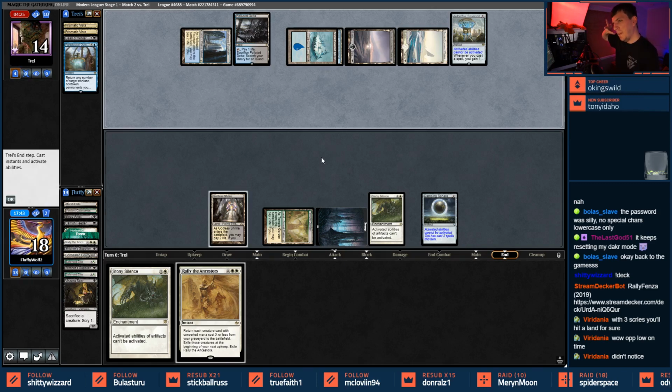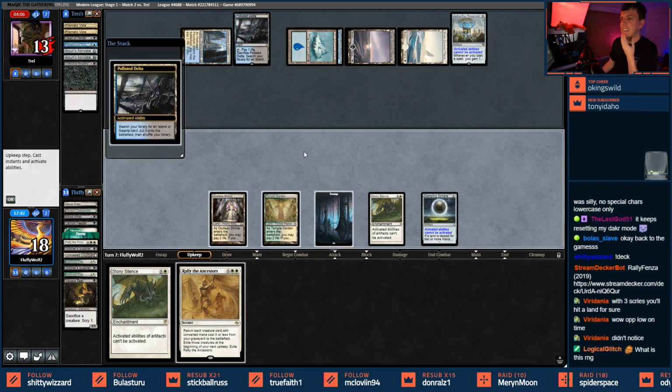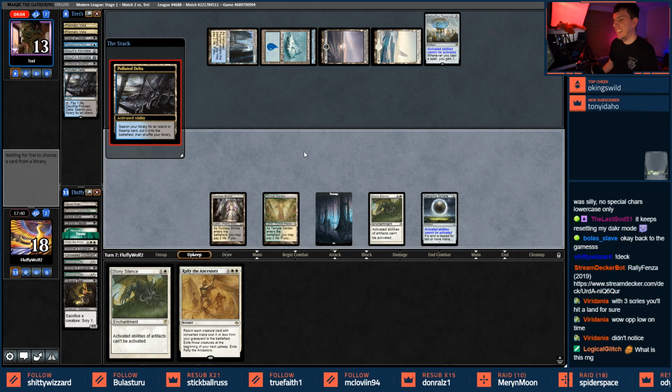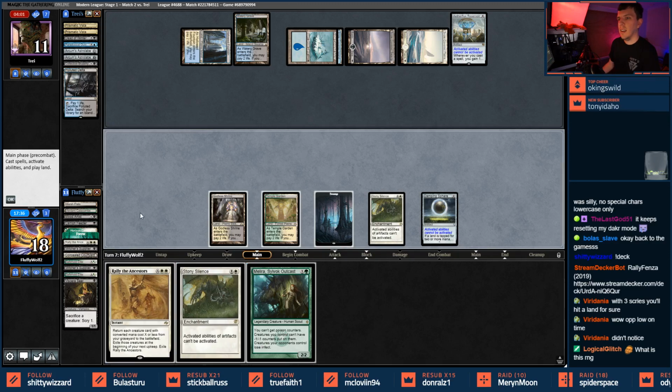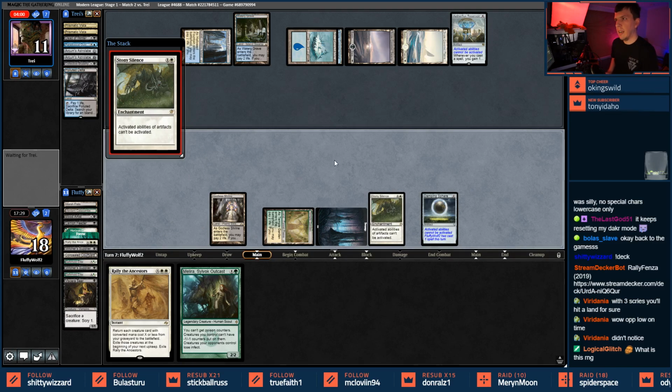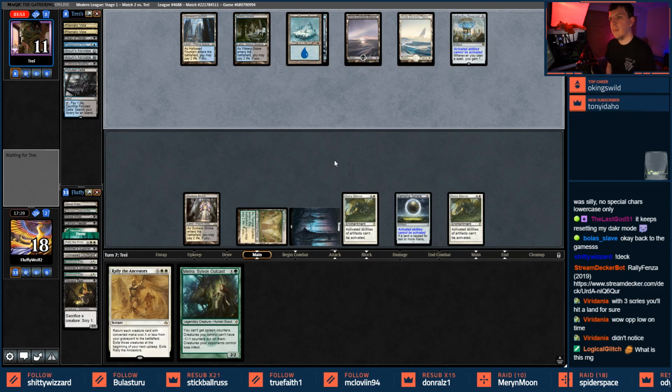Land off the top. Land right here. Please. Really hoping for a land. What is this RNG? The best. I'm going to play a bonus Stony Silence and pass the turn here, just so we have redundant Stony Silences, but this isn't looking very good for us.